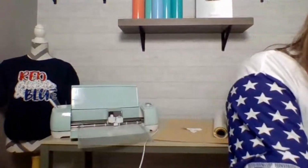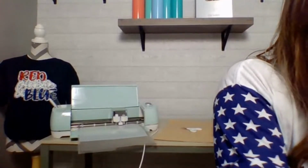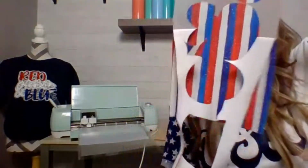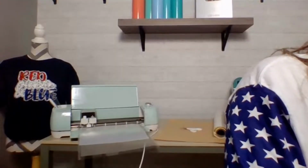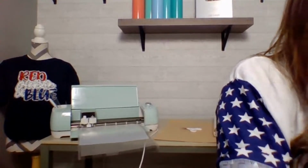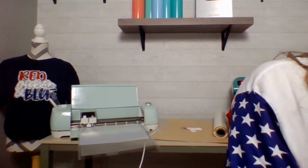So I'm just going to peel up this corner. And honestly, this product is really easy to weed if you have the right cut setting. So as I peel this away, just see how easy that is to weed. As long as you're using the right cut settings, there's really no issue. It's just making sure that you're using the right force on your blade so that the weeding process is super simple for you guys.